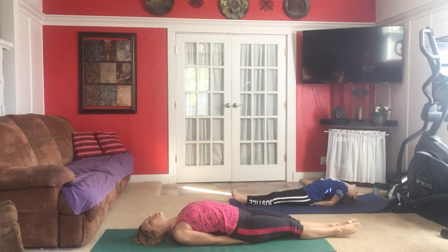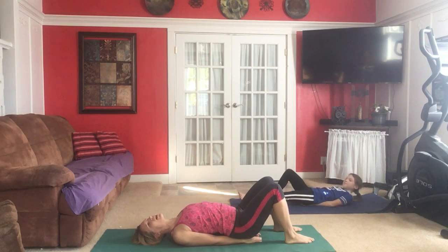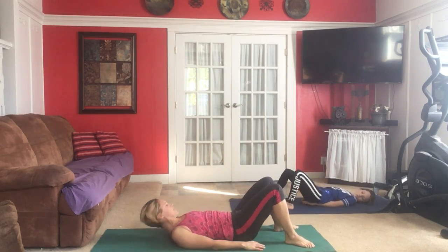That's fish. So we have an arched back. So the center of our back is not on the floor at all because our shoulders are tucked and our chest is pushed forward just like in hero pose that we started with. And you're looking up to the ceiling. And now I want you to go ahead and put your feet to the floor again. Go back to bridge and release your shoulders and then come back down again.